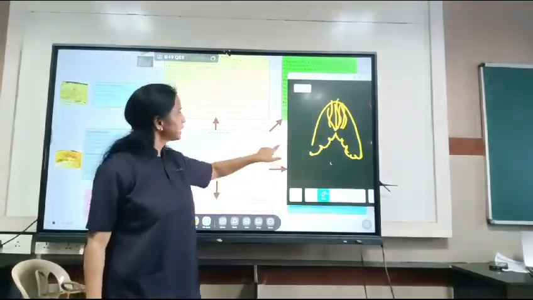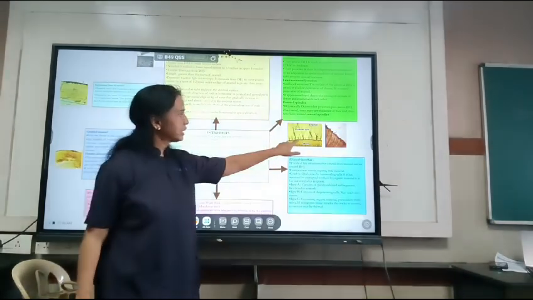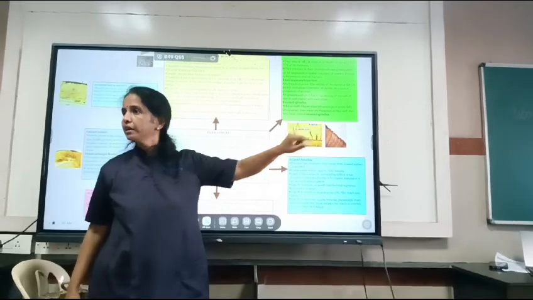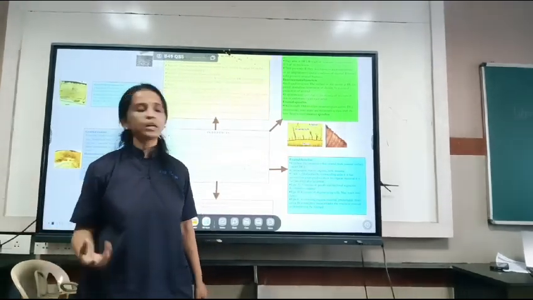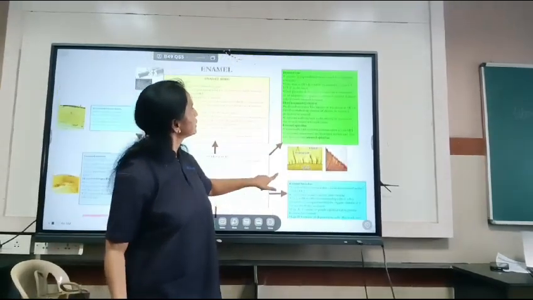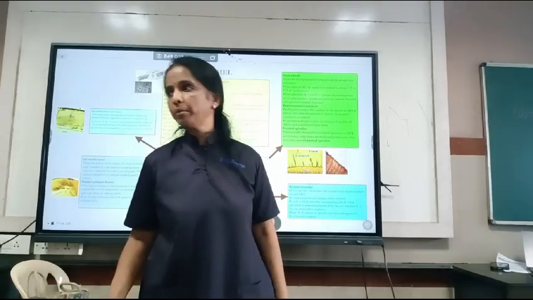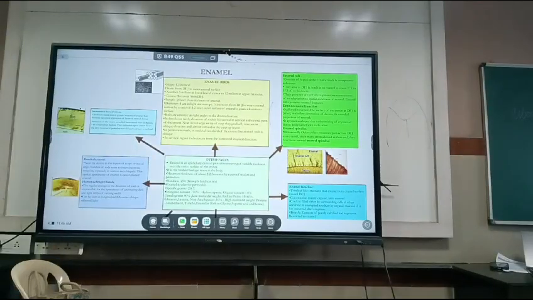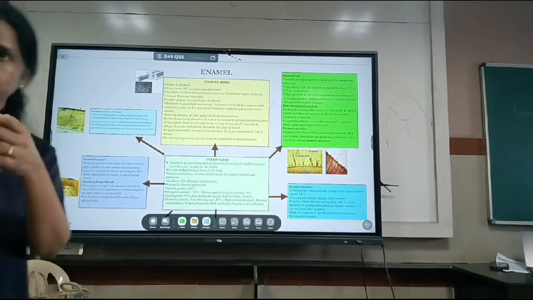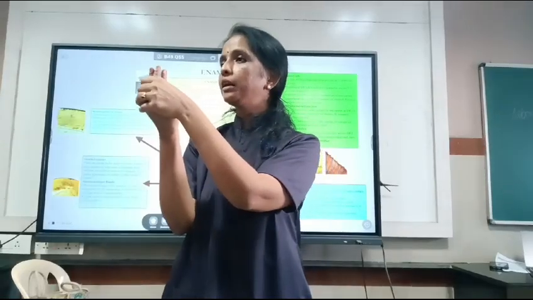And from this dentine enamel junction, you have some very interesting structures which can be seen. So one by one we will learn about the structures seen at the dentino-enamel junction. The first one is called the enamel tuft. Tuft means a bunch of grass like this. Look at this. So it is like this, enamel tuft.